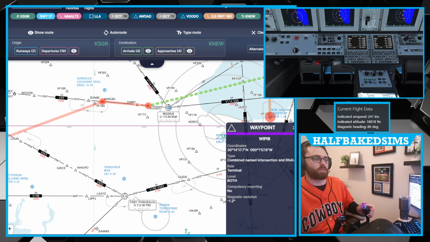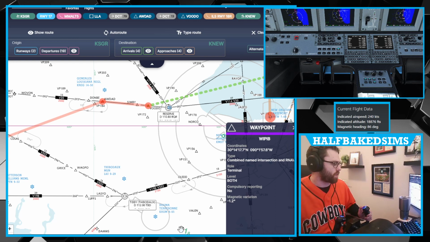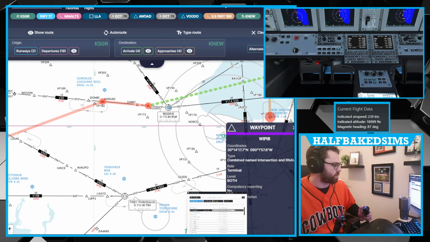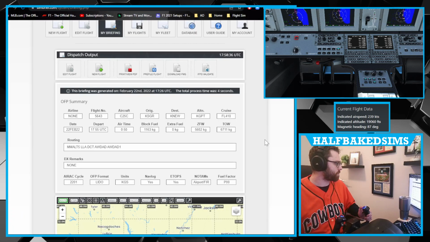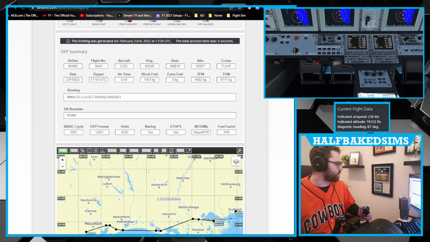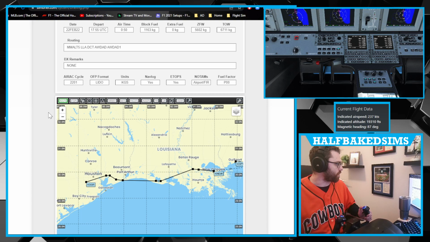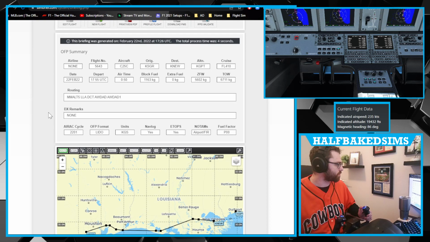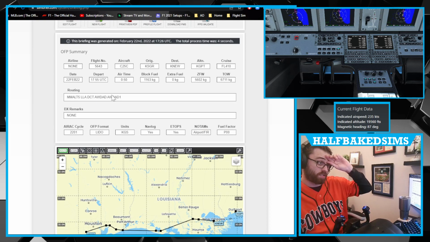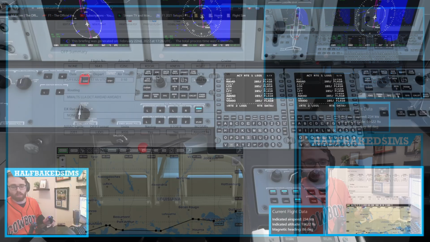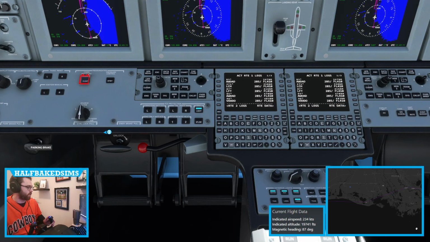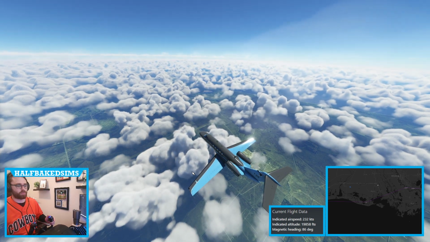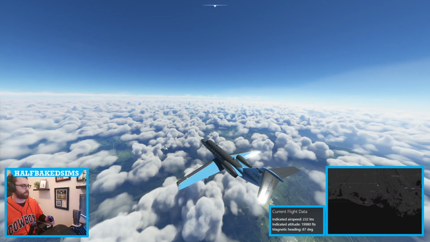Well, looks like it's just a bug with the routing. I want to know why it did that. DCT, add. That's why it has me do that twice. Rough. So because it mentioned it twice in here, it goofed it up on our main flight screen here. That's fine. We'll just have to do it the hard way.